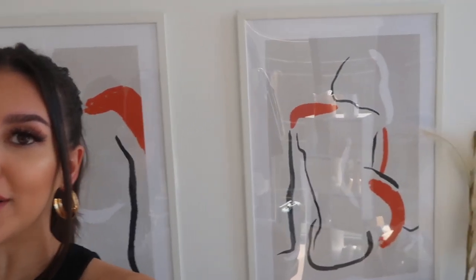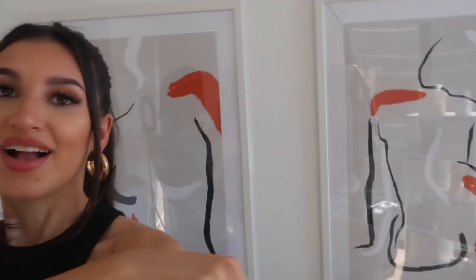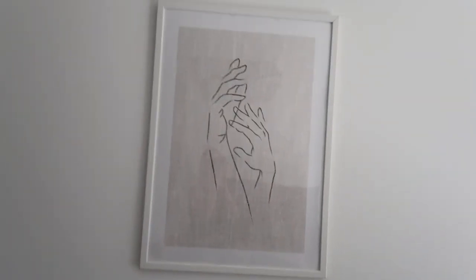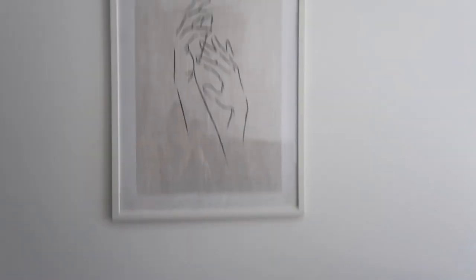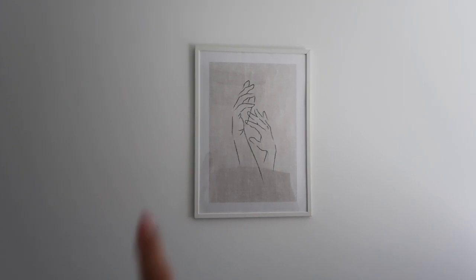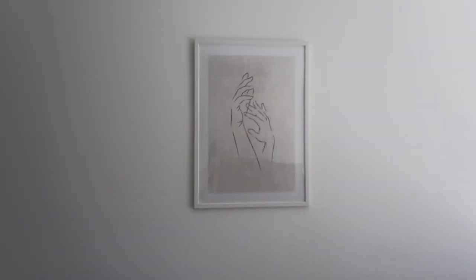This is one of the prints that I've put up — I've done like a set. The colour in it — I really just wanted a pop of colour in this room and this just has orange in it, which is different. I also got this in the biggest size and it matches with this one here. How beautiful is that? As a set, I'm such a fan. It looks so good in a white frame. And then in the living room I have this print, which is one of my favourite prints ever — it's just of these two hands and it literally goes so well with the sofa. You would have seen it in my living room decor video from the last house. Anyway, I will just get on with the vlog. Hope you enjoy.